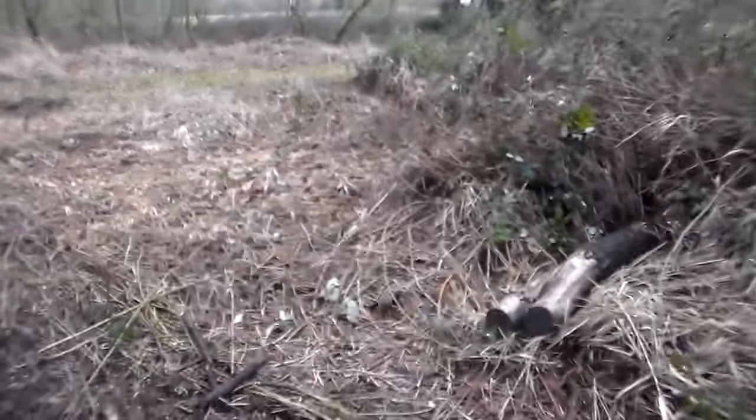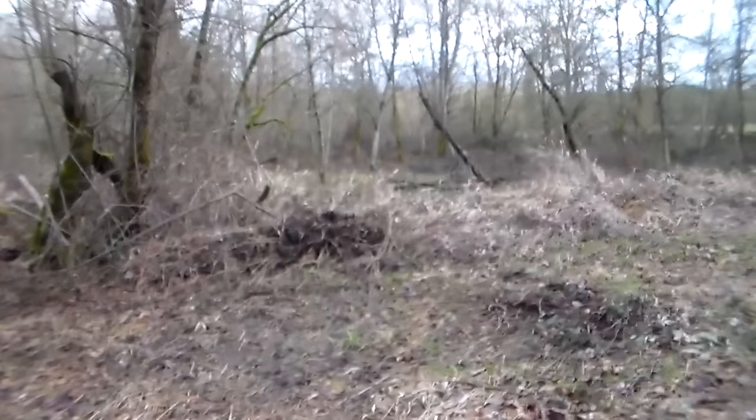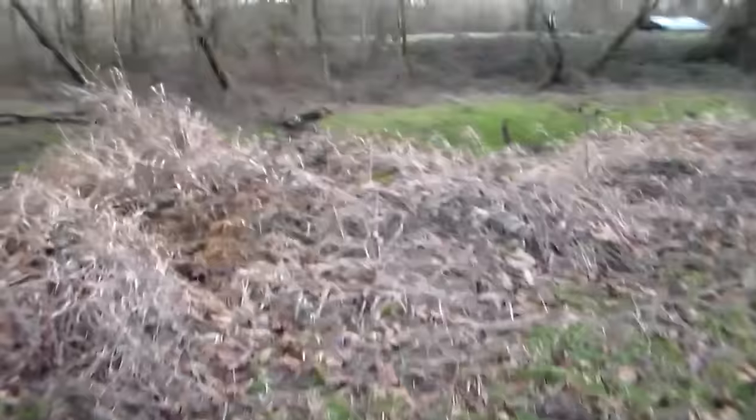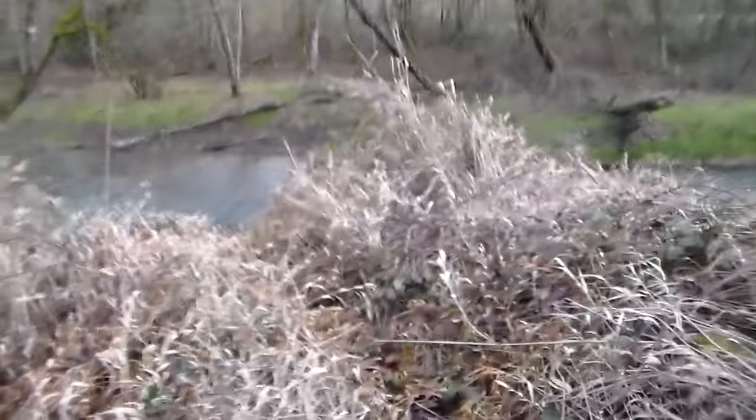Anyway, this will be where our home's at. And then right back here, this will be our view. We'll get up in the morning and have our coffee. I'm gonna mow this bank down right here, and then we'll have a view of this stream right here.